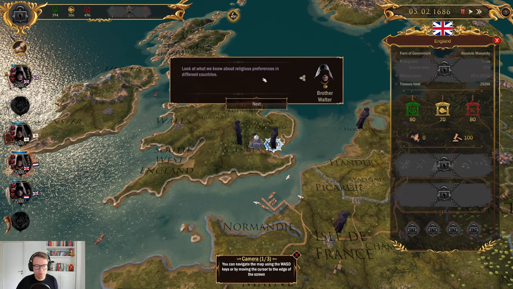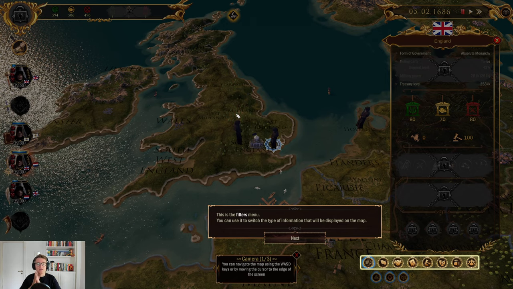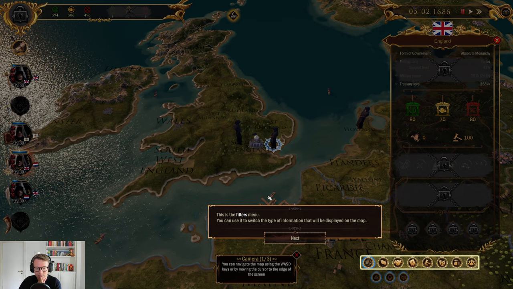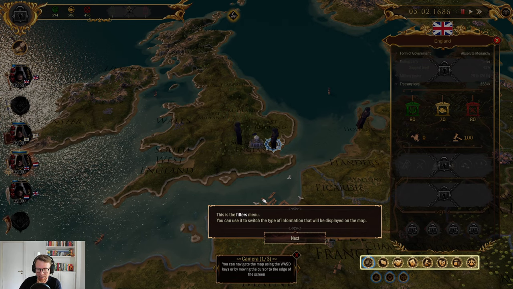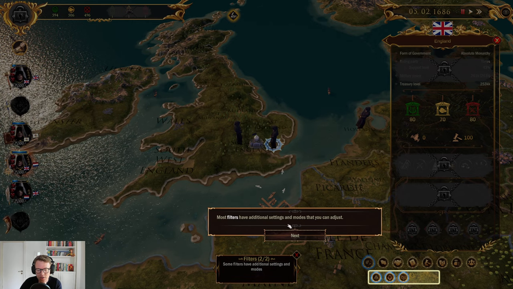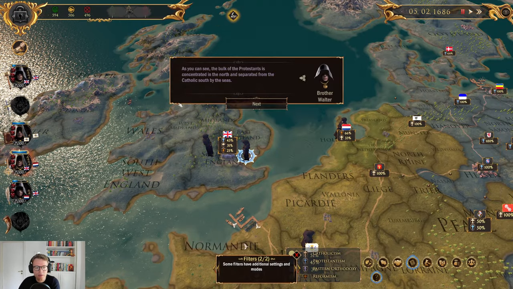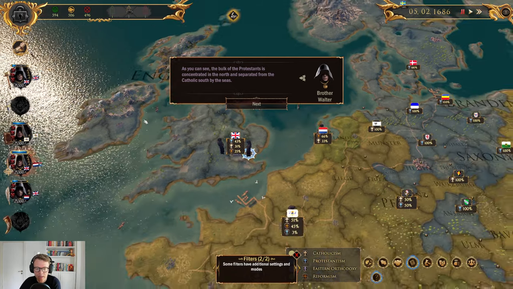Look at what we know about religious preferences in different countries. Oh, nice map modes. We love map modes. And that's not even a joke. This is the filters menu. You can use it to switch the type of information that will be displayed on the map. Most filters have additional settings and modes that you can adjust. Select religion filter on the map. As you can see, the bulk of the Protestants is concentrated in the north and is separated from the Catholic south by the seas.